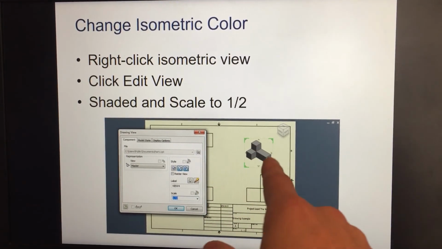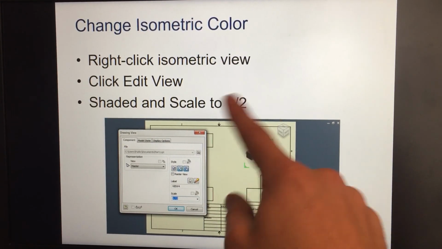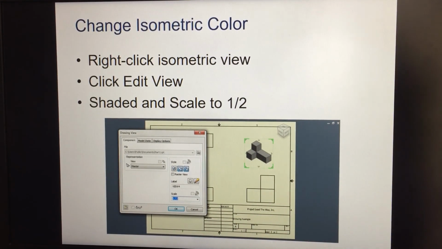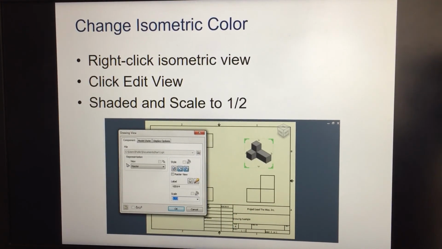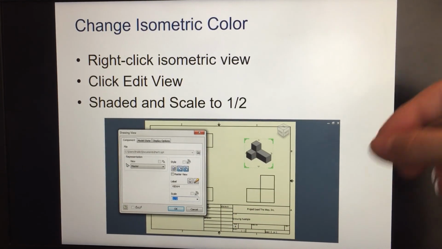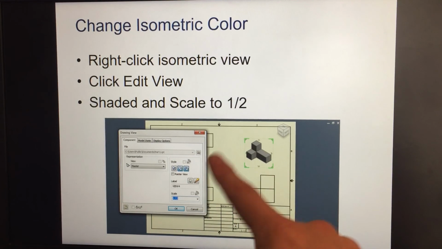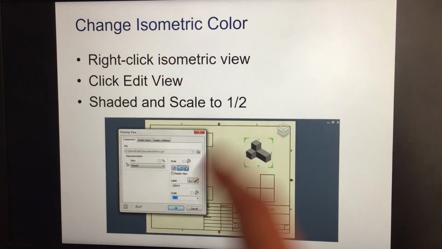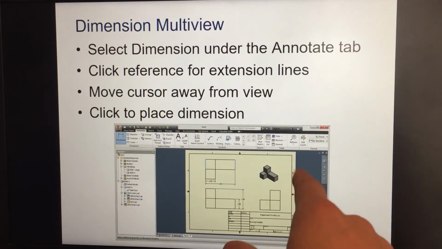So shaded, isometric, we always recommend scaling it down about half of whatever your normal drawing is. It's not a necessary dimension drawing, so make it large enough to be able to see what's going on, but not enough that you have to dimension it, okay? Just, you want to make sure you leave the space needed for your actual drawing files. So you're going to shade that. So now we have this.